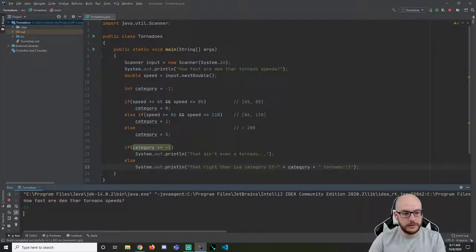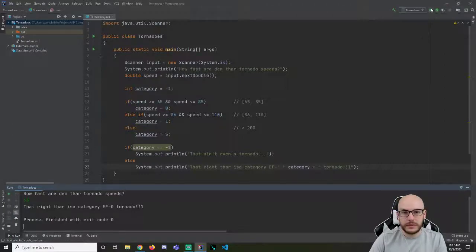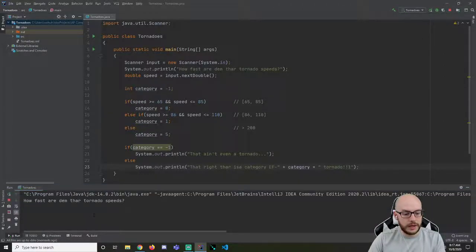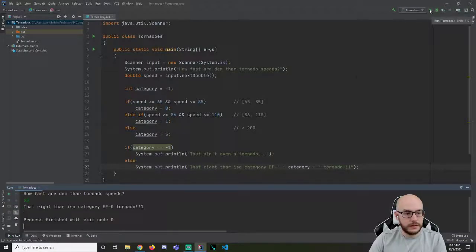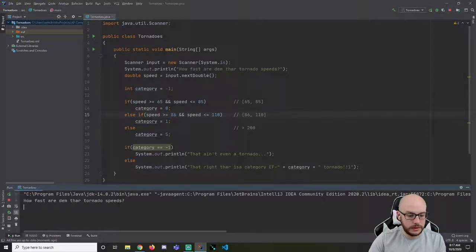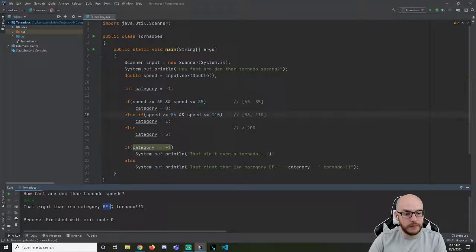So if I hit the 65, if I do 85, it's good to test your ranges, right? We're still in that range. We can take a double. So if I do 86.5 for 4, that's an EF1.